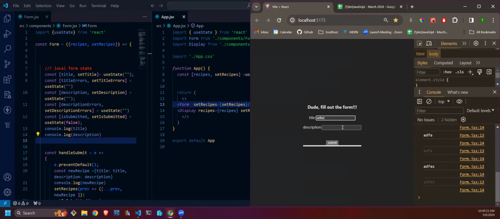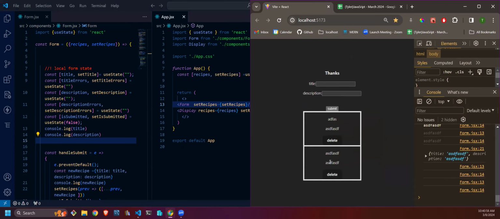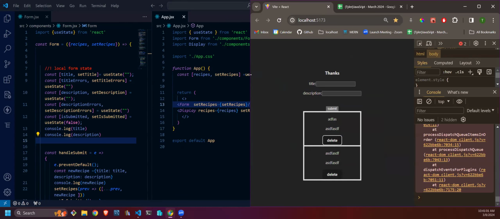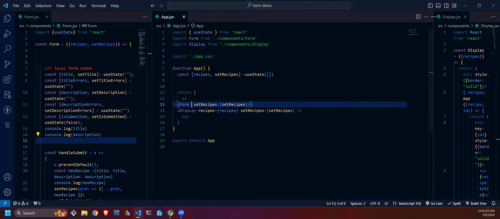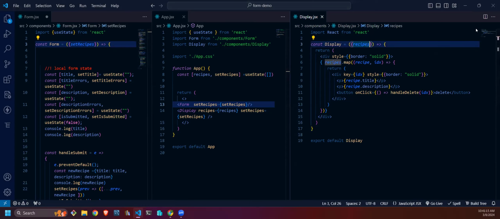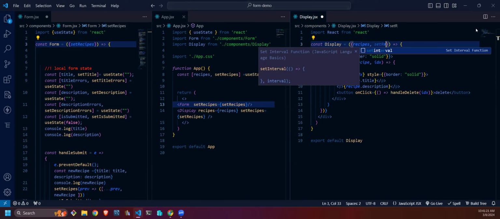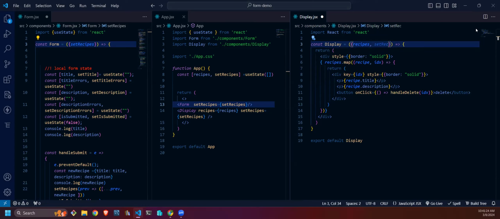Okay, so we're able to create recipes. The issue was delete. So we need to destructure in display. And let me take it out of here too, because we don't need this. Okay, so we need recipes here. We also need set recipes here. Set recipes, set recipes.